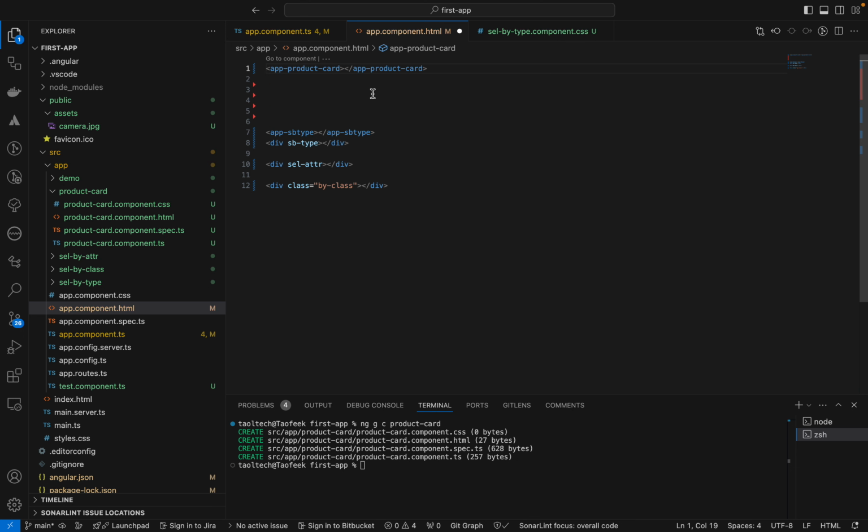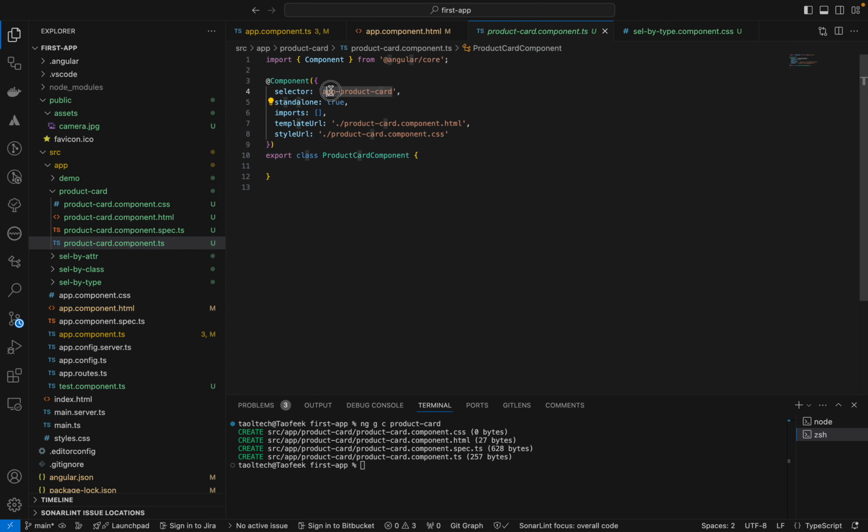Okay, this is the default generated selector. Of course, you can customize it, you can change it to whatever we want. So if you look at it here, you see this is our product card. So that is why we have that. So let's remove this app there and come here.